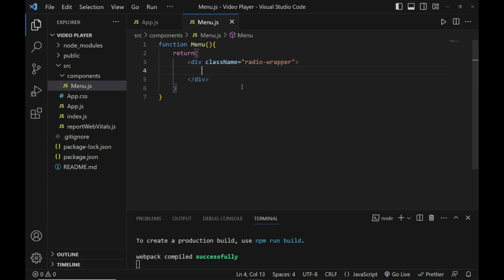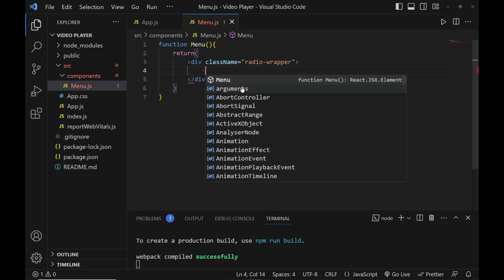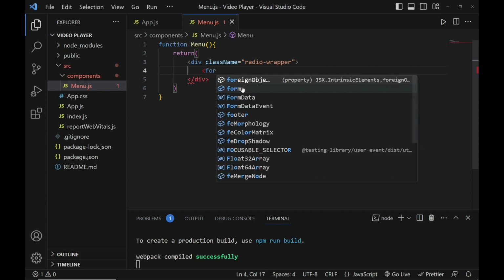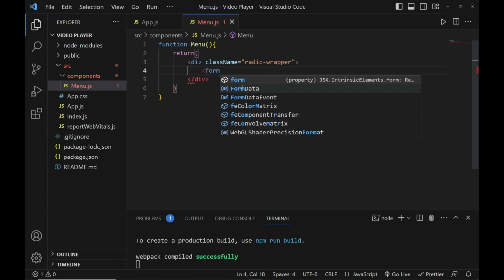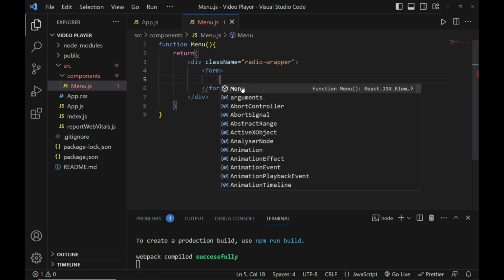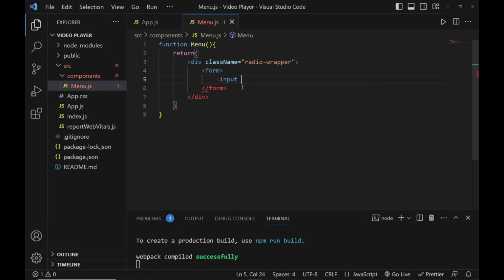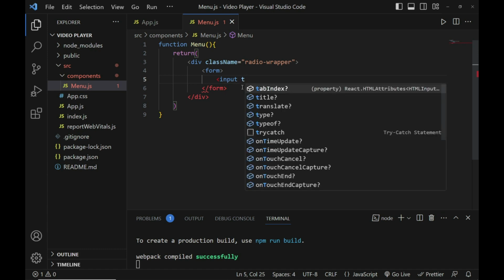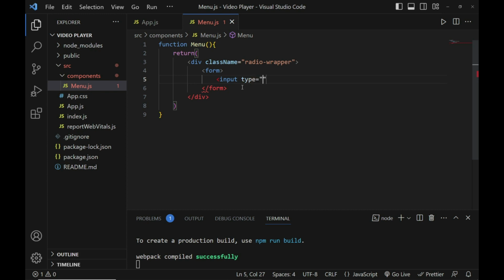And here we are going to have a form. All right, on the form we are going to have our input with type of radio.